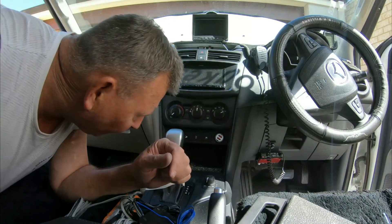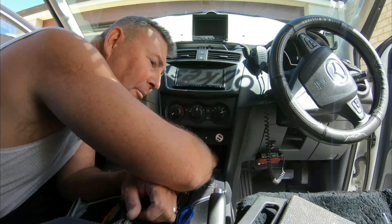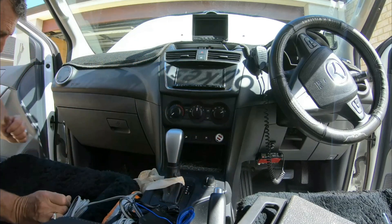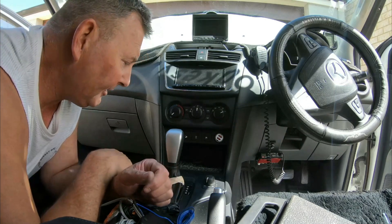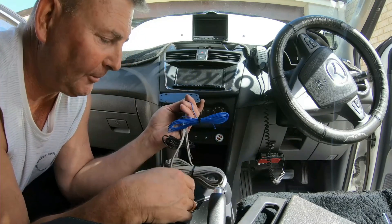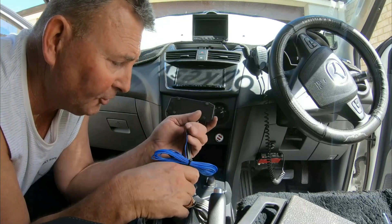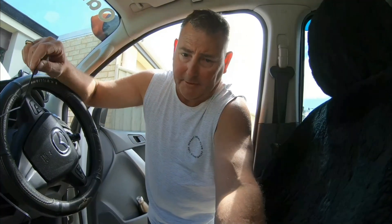There's a bit of a rough hole in there, but I managed to see behind it. Once you put that piece — that paddle — in there, you won't see it anyway. Yeah, new cars aren't the easiest to work on. So that's in, that's the hole done. Now what I've got to do is separate all these wires and push them through there, then run them into the engine bay and the others into the fuse box. I've cut the cigarette lighter plug off the end of the power lead to get it through that hole in the back of the dash.